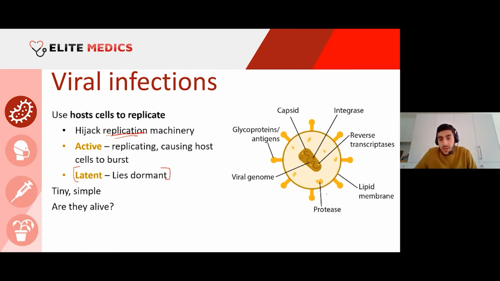So they have these glycoproteins, antigens on the side, and that's what they use to bind to different body cells. HIV is a good example of a virus, and they have different attachment proteins on the end which bind to the white blood cells in your body, and that's why it lowers your white blood cell count, because they use white blood cells to replicate, but in the process of doing that they destroy those white blood cells. They can't carry out their function.